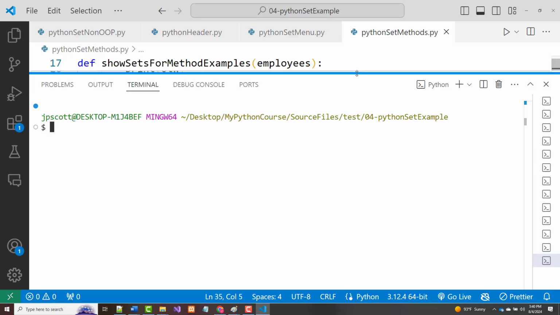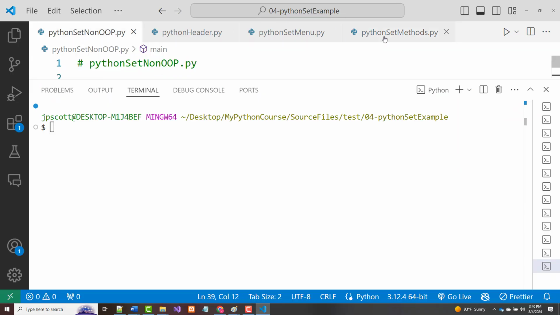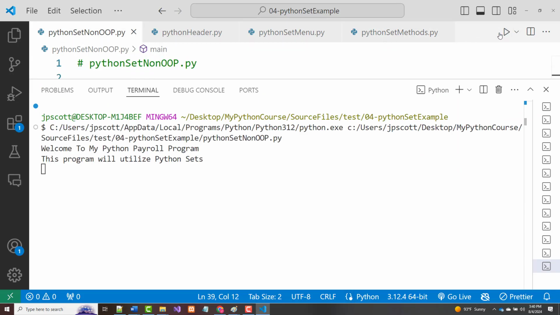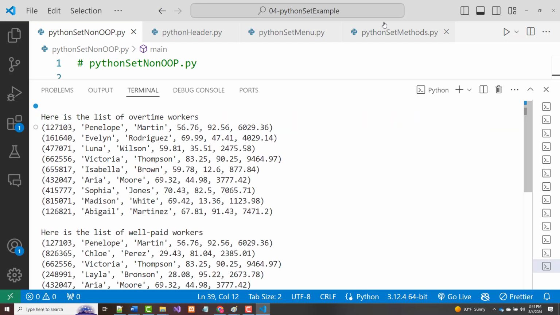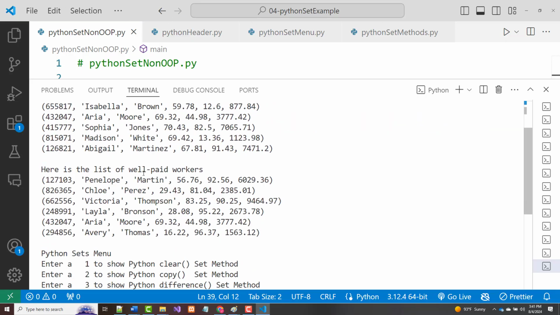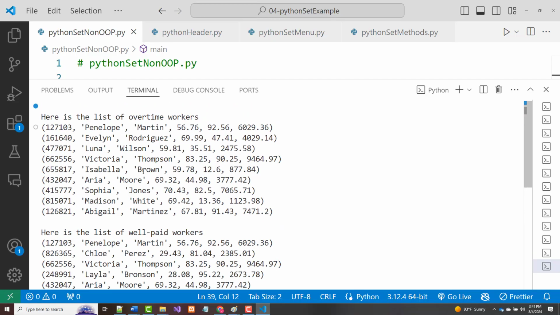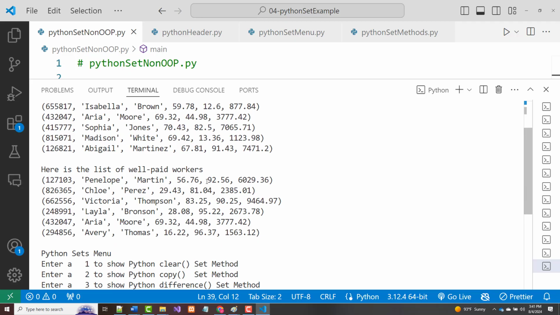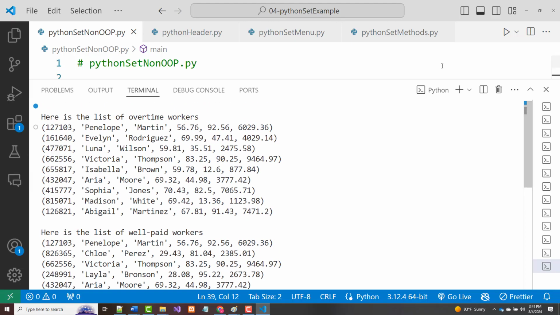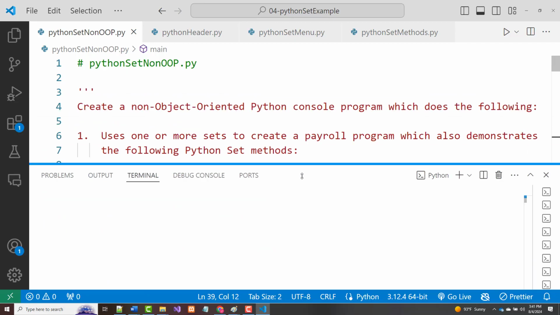So let's go back, bring this up to the top, and go back to here, and let's run it and see if we get what we want. Okay, there it is. All right, here is the list of overtime workers, good. And here is the list of well-paid employees. So everyone in the second last one here, that should be greater than 20. Greater than 20, greater than 20, greater than 20. Now that looks a little small. I thought it was a bigger list than that. But for right now, at least, it appears as though it's all working. Okay, we'll double check the other stuff that's in here in just a bit.